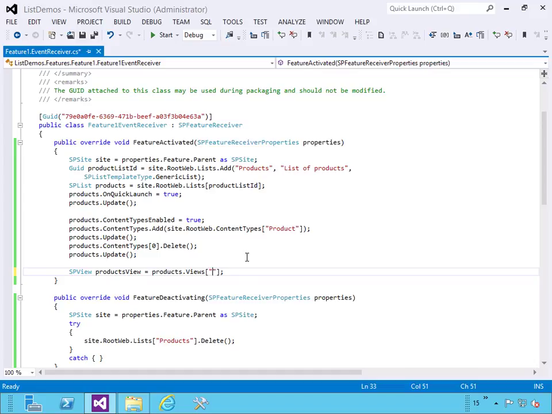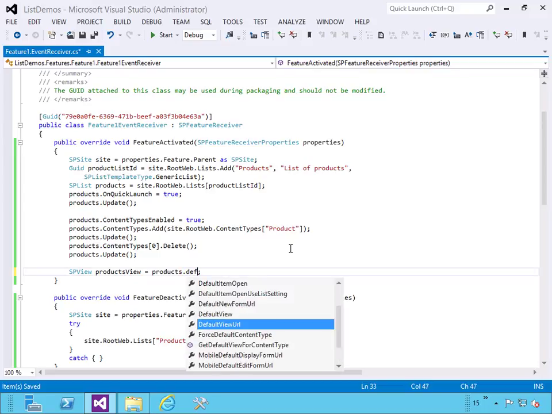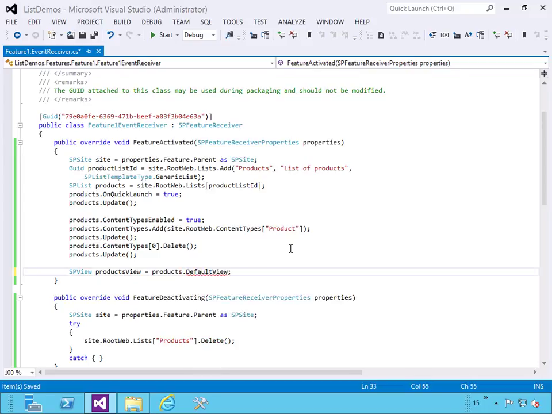So if I put all items in there, that would work. I could also do this. Since all I really care about is the default view that's showing up in the UI, that's the one I want to fix, I could just say default view. So I could just do that to get a handle on it.